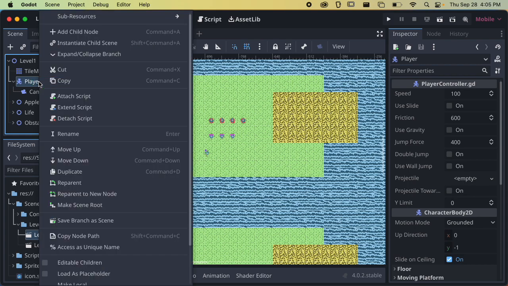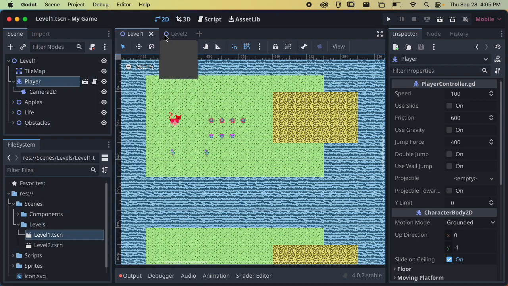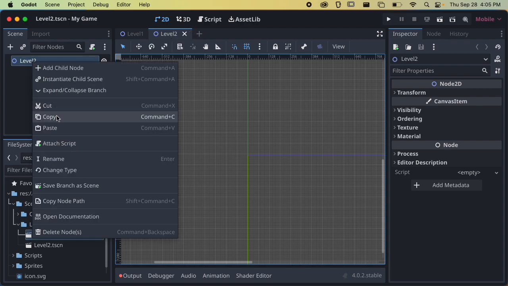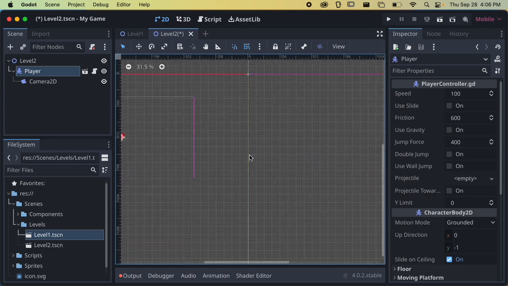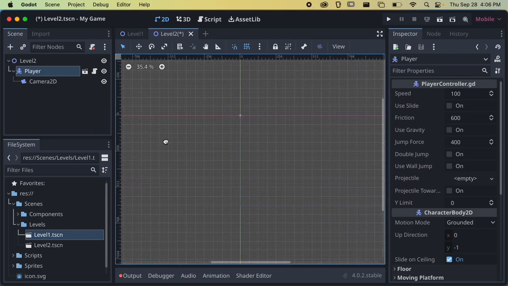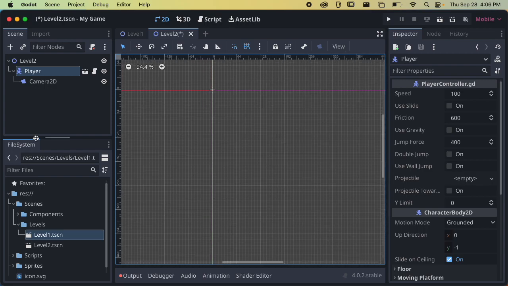In Godot 4, what I'm going to do is just right-click on the node that I want to copy, and I'm going to click Copy. I can also just hit Command-C or probably Control-C, and then I come over to level 2, and I'm just gonna paste. And that should paste my player into my level. When I put it in here, I couldn't really see it, so I don't really know where it is because I probably moved it somewhere. So it copies all the same information, including the position.